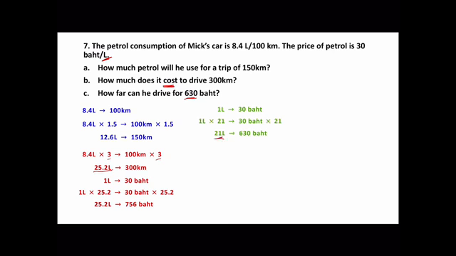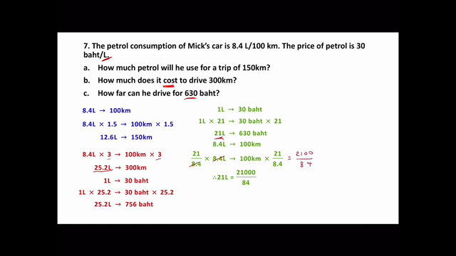So 21 liters, well, we know 8.4 liters is 100. So to turn 8.4 into 21, we need to multiply by 21 over 8.4. So if you look at it, the 8.4s would cancel out here. It would become 21 liters, sorry. So the distance it can go is 100 times 21 over 8.4. So we need to work out what that right-hand side is. So 100 times 21 is 2,100 over 8.4.